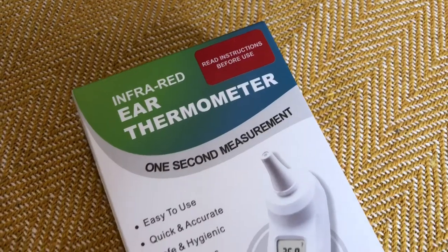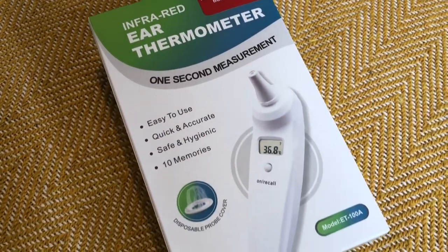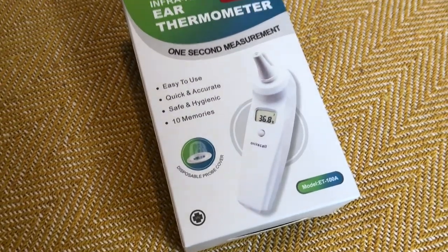An infrared ear thermometer is another thing that comes in the box, and this is amazing. These are really, really ridiculously expensive online to buy. So the fact that they provide you with them, plus the little covers, so if you've got more than one child, it keeps the tip of the thermometer clean. It also comes with a little pouch to put it all in, so that you can keep it all together and throw it in your medicine cupboard, and yeah, just amazing. I do think that's a really good thing to include there.